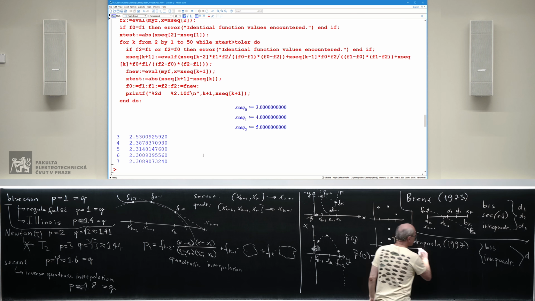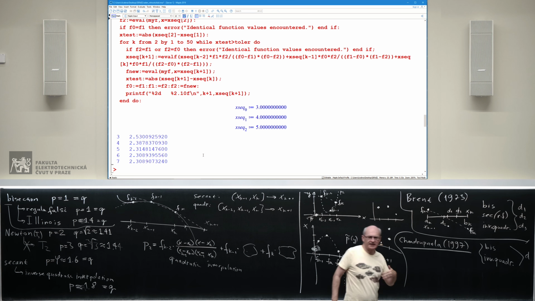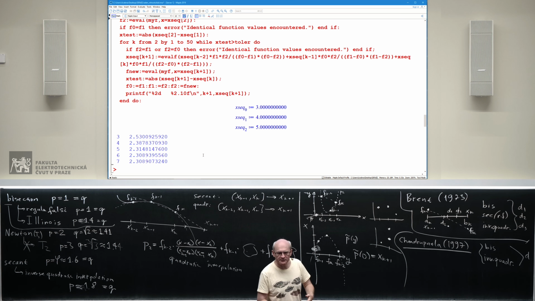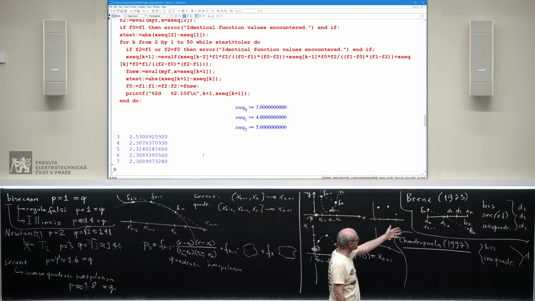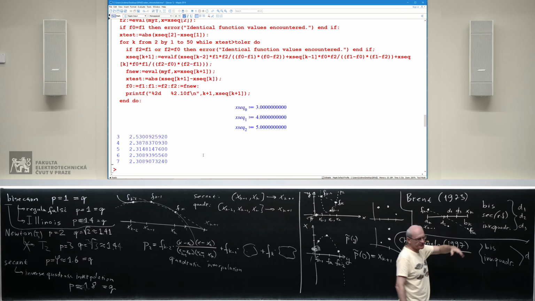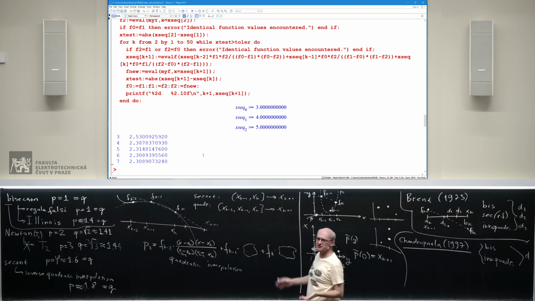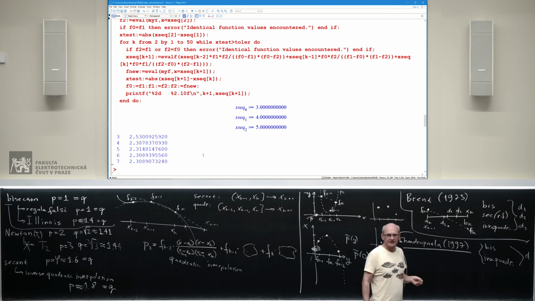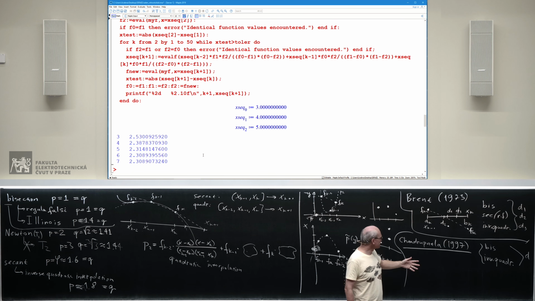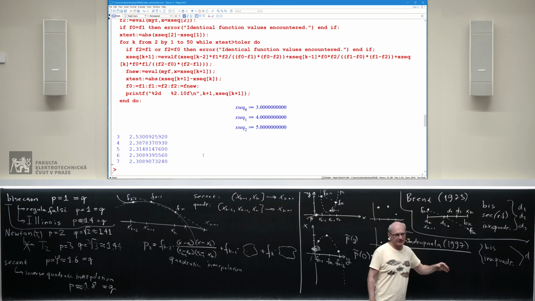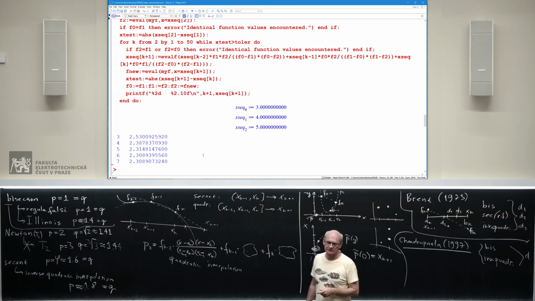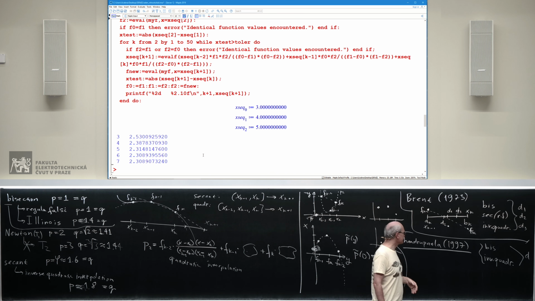And as I said, it is really hard to measure scientifically performance and compare it when the method is mixed, like that. These are mixed methods. So people have to test them on different functions, different situations. And the Chandrupatla method seems to be superior, but it takes time for people to accept it and to test it really properly. But in, let's say, the last decade or so, the Chandrupatla method is becoming slowly a new standard, it seems, because it has been tested as really reliable, a good performer.